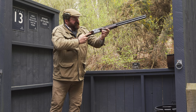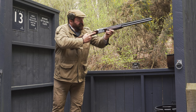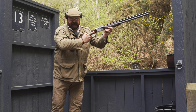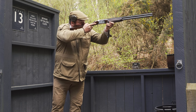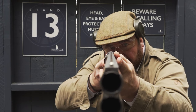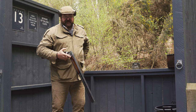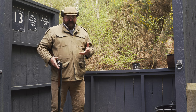But I'm staring at the dot on the mirror, and then from there I'm very slowly pushing the muzzle onto the dot as I bring the stock up into the cheek. Okay? So again, I'm looking at the dot, mounting the muzzle on the dot as the stock comes into the cheek, breathe, and then let it back down nice and slowly. Now, nice methodical practice, nice and slow. It's almost a bit of a workout, actually. You'll feel the calf muscles, the core muscles, bicep, tricep, all pulling. If you feel that, at least you know you're doing it correctly.